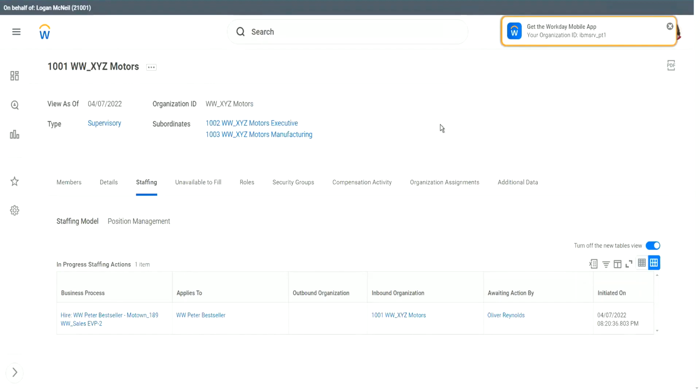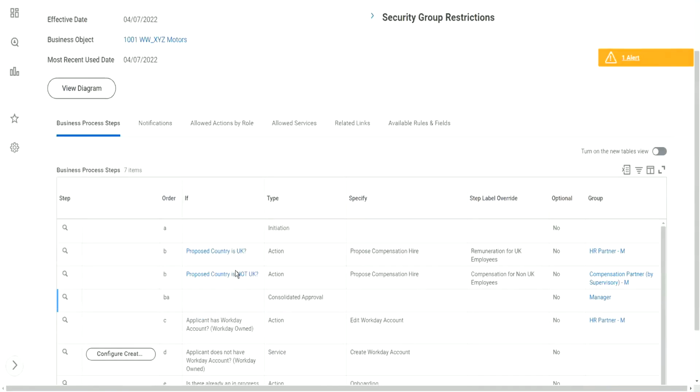So you understand the steps, you understand the sequence of steps that happened, how the conditional logic took effect, right? We created this rule based on the country location proposed. So that is the reason, depending on what is the country of hire. Based on that, it went to the first step, and in the previous example, it went to the second step. So that is how this condition rule works.